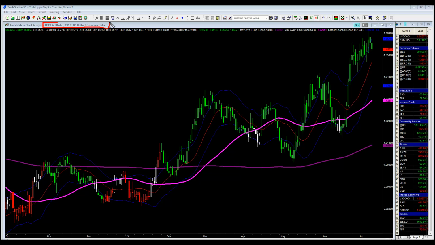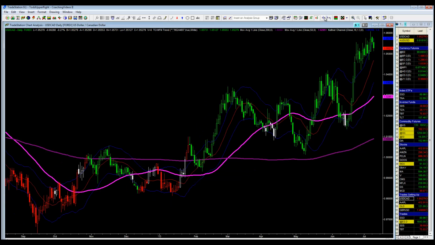I haven't looked at the Forex currencies in quite a while. So this market is setting up a buy situation. But the market would have to drop a little bit, and I'm going to show you exactly what I'm looking at and why I'm looking at this.